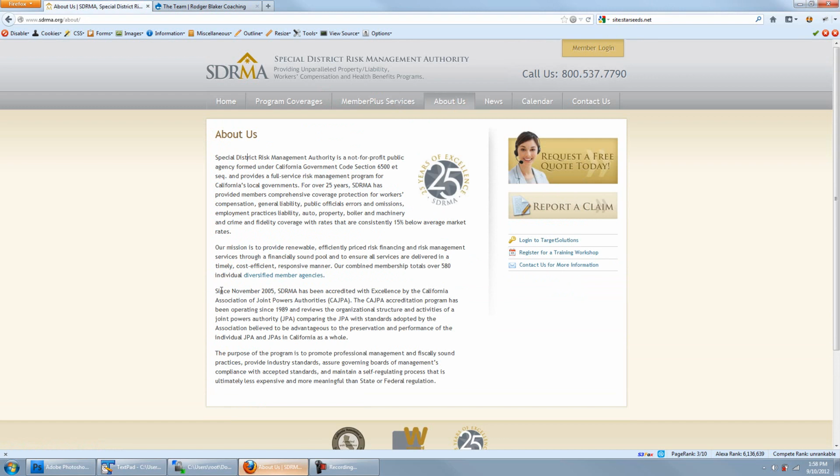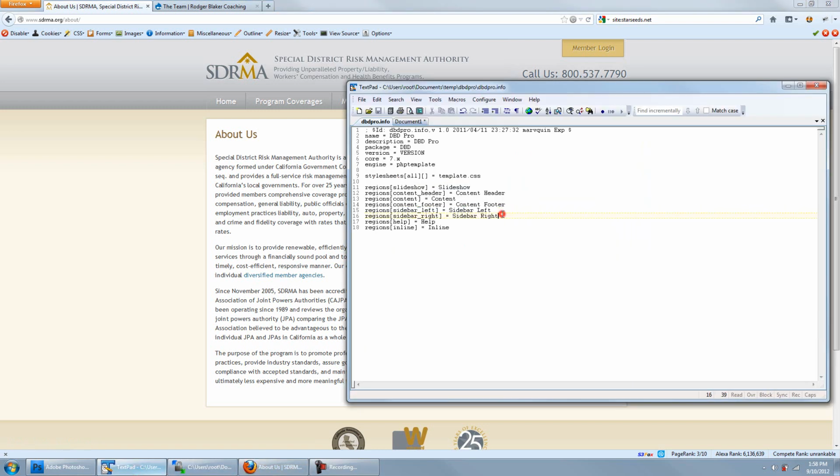So you'd have a left sidebar, your content, and a right sidebar, or maybe you just want a left sidebar and then just content, but you don't want a right sidebar. So I'm not quite sure if I just want to have a right sidebar or not. I'm going to keep these two just in case I might later want to add a left sidebar. I'm just going to leave it for now.